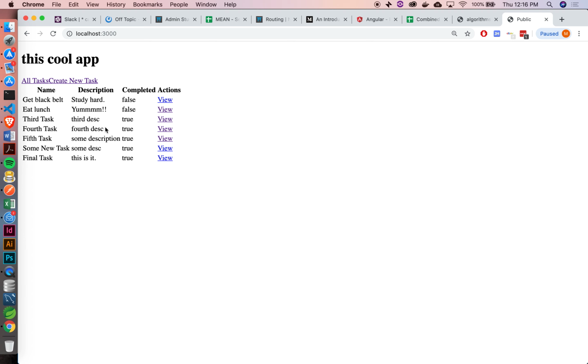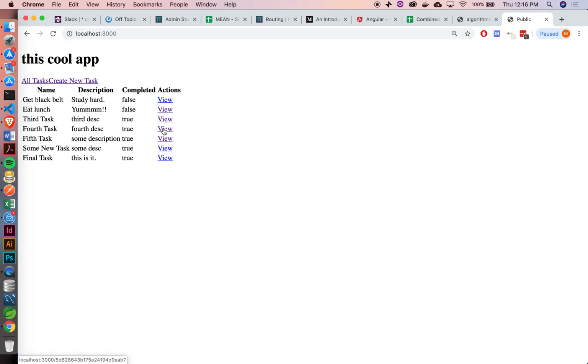Any questions on what we've covered so far? I understand how you wanted to make another query when you type in slash the ID. But what if we're clicking the view and then go to see that task? Wouldn't it be less efficient?